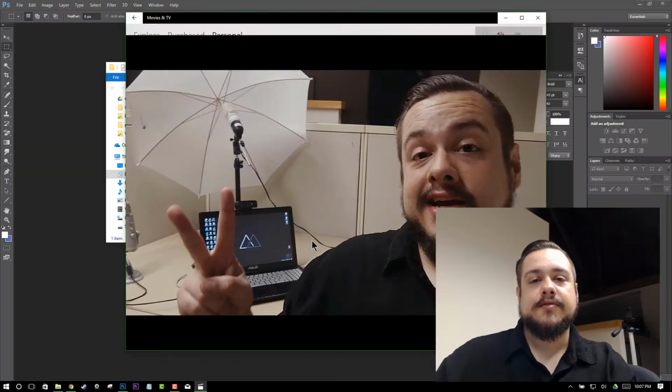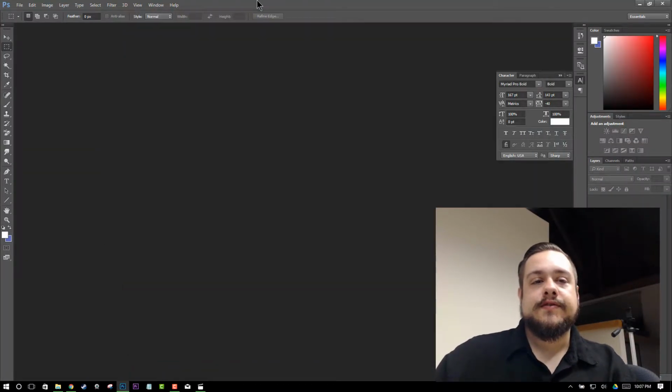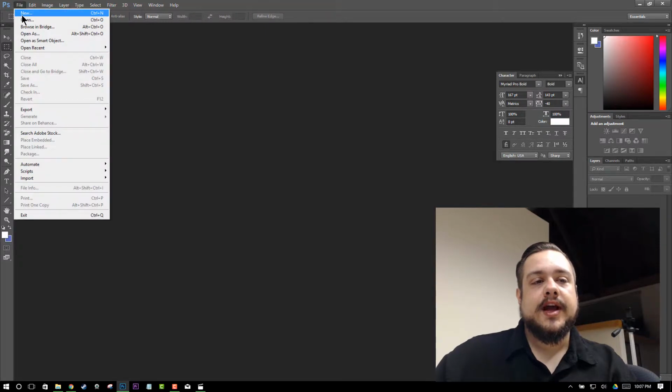So what we can do is, if you click once, it'll make the bars, the user interface, just go away, and we can use print screen on your keyboard. You may need to use the function key if print screen is in blue or in a different color. Some manufacturers make you press function before you can use it. Mine, you just hit print screen on its own, and you might not see anything happen, but that's okay, it worked. We're going to go back over to Photoshop, and we're going to go to File and New.